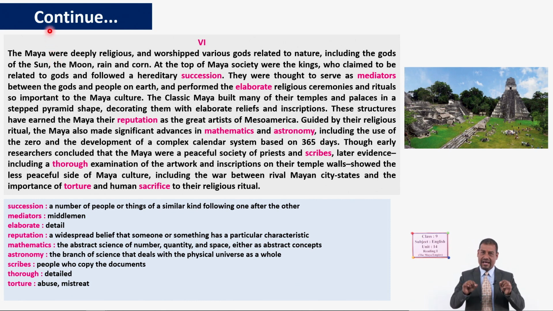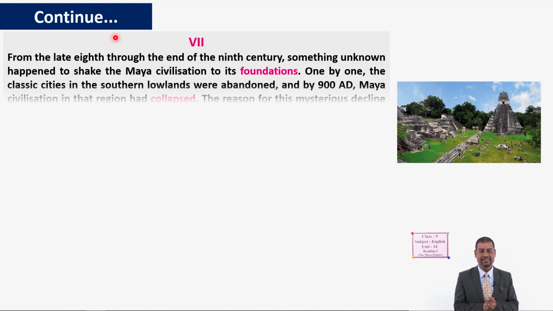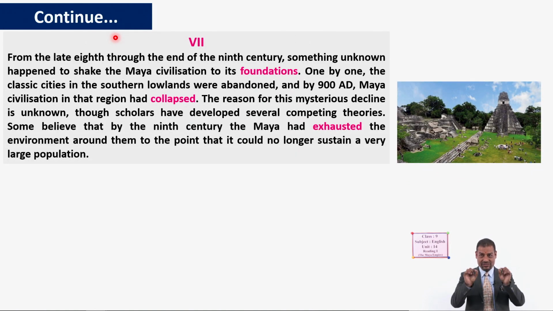Okay. Now the last word in this paragraph we have, the word is sacrifice. Sacrifice. So do you know the meaning of this word? Yes, that is offer or kill. Good job. Now we have again some more paragraphs, and that is the 7th paragraph, and it's a short one.